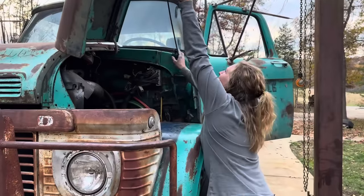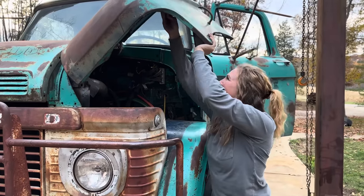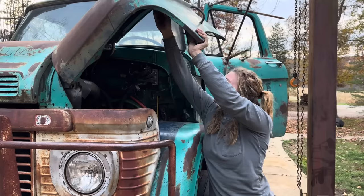Well, let's do this. The stupid daylight savings time. It's almost dark. How are you even going to check the oil in this thing? You can barely. All right, you are.